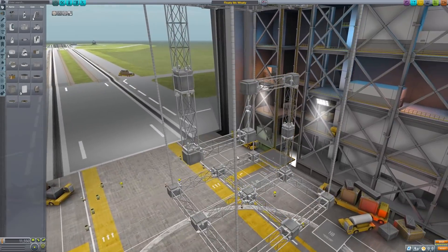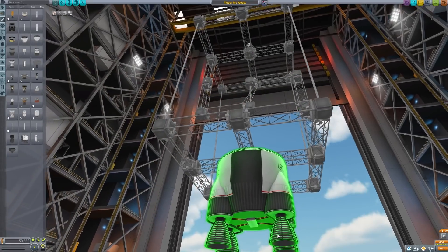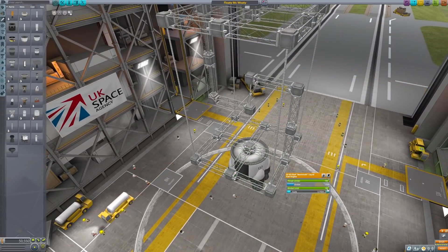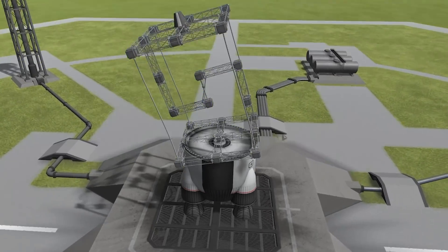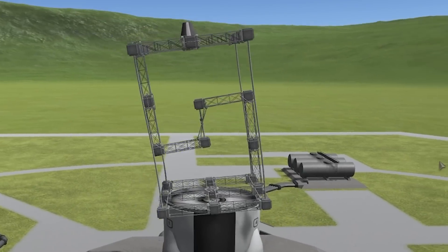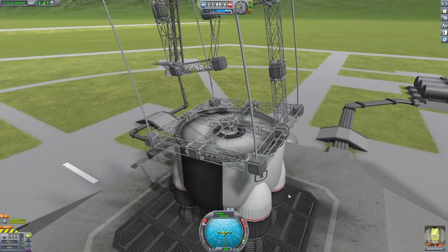I'm going to grab all this and just go up a bit. So I'm intrigued to know if my ropes here actually have fuel in them — I assume they will. So if I come down to the bottom and pick the Mammoth liquid fuel engine — oh my god, it's actually huge, it is a mammoth. But I do want to make it a little bit bigger, so I sort of want it to fit that. If I scale that up, I think that's actually pretty good. I'm going to guess there's nowhere near enough fuel in there, but let's try. Launch! The good news is it is attached. The bad news is it's only just. That is freaking wonky. It says I've still got loads of fuel — maybe we're not connected properly.